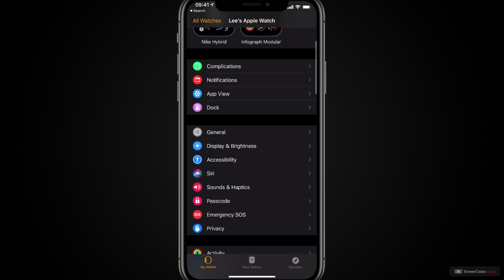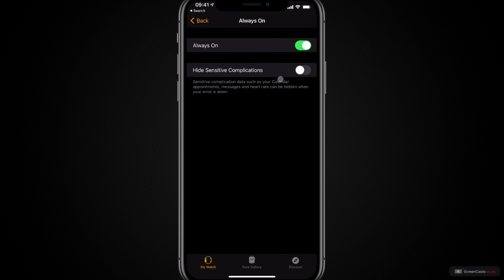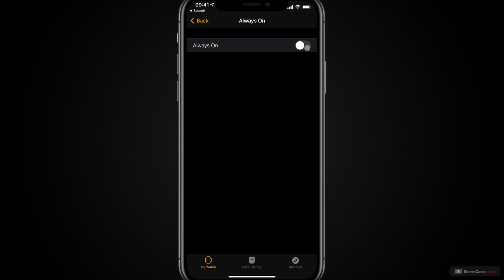Now, to configure this, we go into display and brightness. You can do this on the watch itself as well, of course. It's just a lot easier to show you here, and most people configure their watches through their phone anyway. So always on here can be disabled, the main benefit of which will be an improvement to your battery life, although I have to say I had no issue with battery life at all on my Series 5. That said, I don't work out as much as I should do, if at all, so I don't have that sort of fitness impact on my battery life yet.